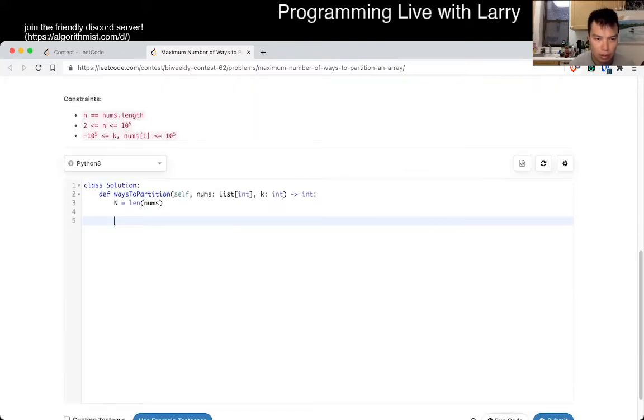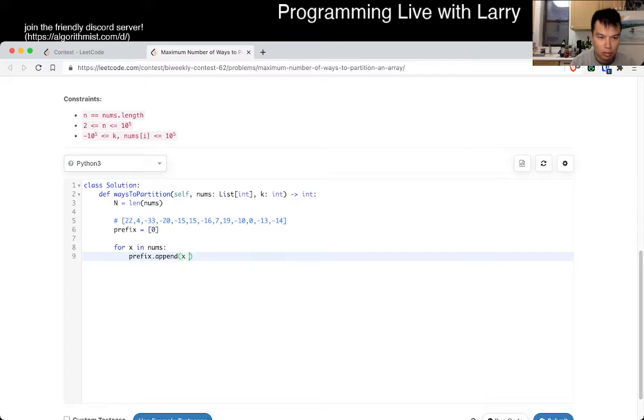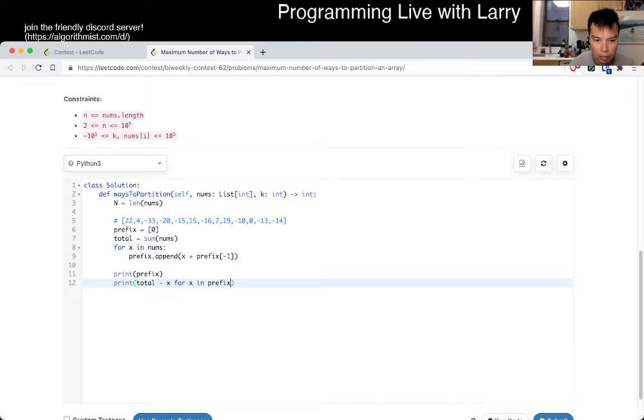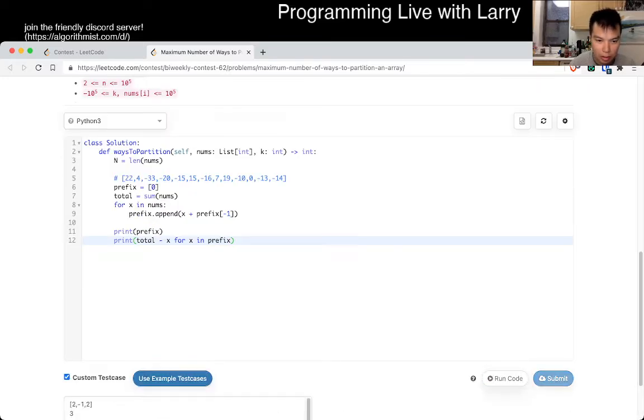Oh, I said 20, but okay, that's a little bit rusty. Does this give me a generator? Yeah, okay, it does.